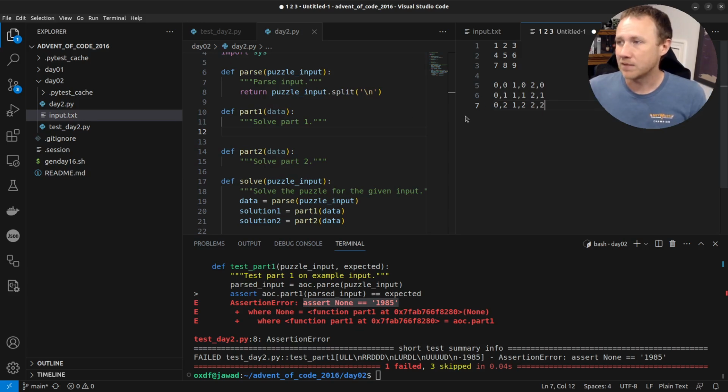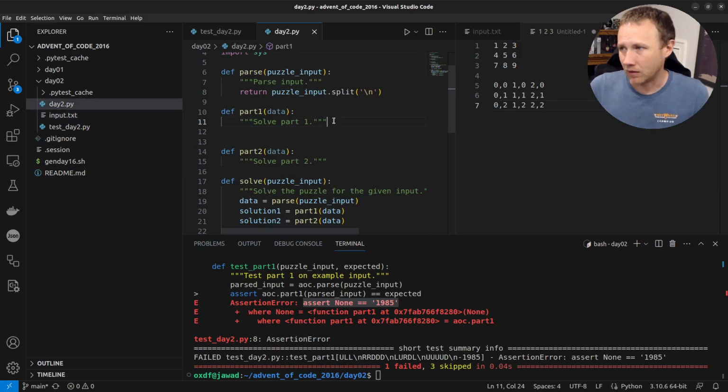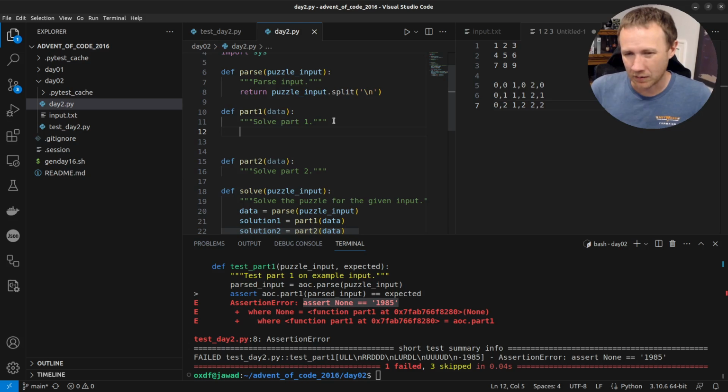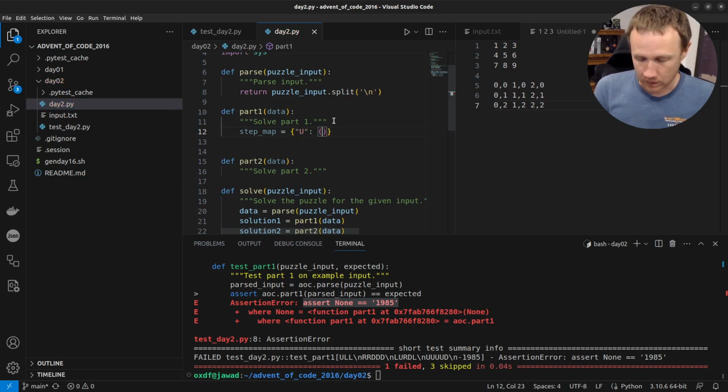And so if I treat those as the coordinates, what I can now start to do is say, okay, what does a U mean? So I can make a step map. If I get a U, then my movement is going to be no change in the X, because I'm going up and down. And in this case, when I go up, my Y is getting lower, so it'll be -1. If I get a down, it's very similar, it's going to be 0, 1.